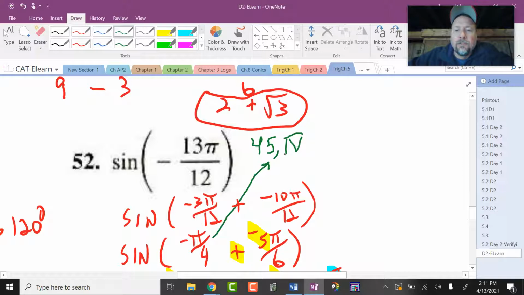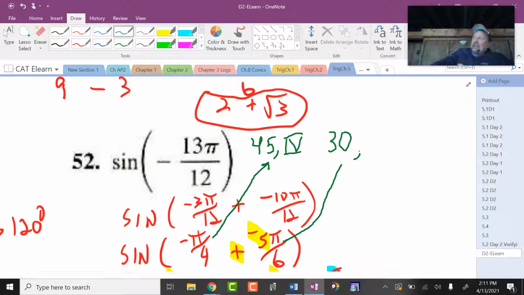Roman numerals. And then negative 5 pi over 6. We want to get this stuff down so we can do our simple stuff like what sine of a 30 is. And if you still don't know what sine of a 30 is, you're severely and totally and completely and absolutely behind. And then where does negative 5 pi over 6 land? Okay, you got to go clockwise through quadrant 4, and then you don't quite get to negative 6 pi over 6. You're in quadrant 3.